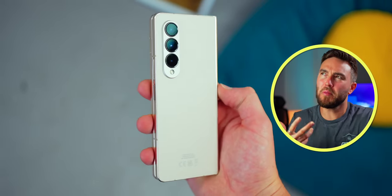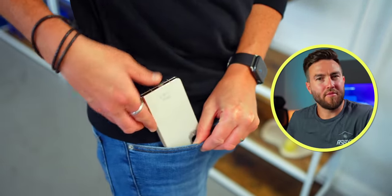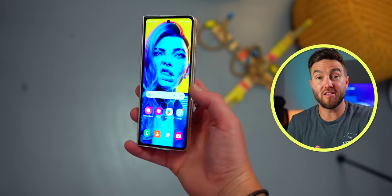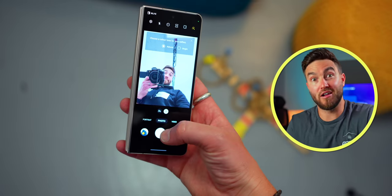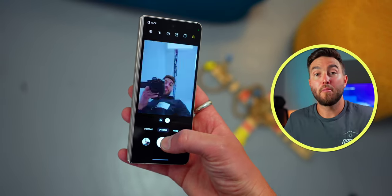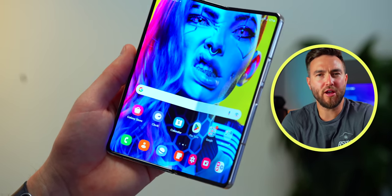It feels for me, probably for the first time ever, a Samsung Fold phone which I could use as my daily, in my pocket and not feel slightly cumbersome. On that outer display, we still have a punch hole camera cutout for all your beautiful selfie mugshots. Unfortunately though, for this video, you've just got my ugly mug. So there's still no under the display technology on that outer display, but we do have on the inner 7.6 inch 120Hz display. And again, it just seems that little bit more impressive this time around.